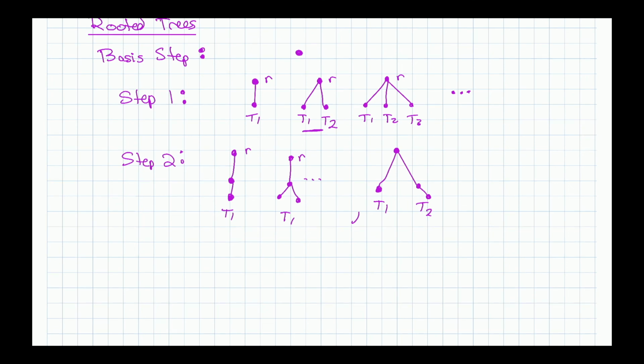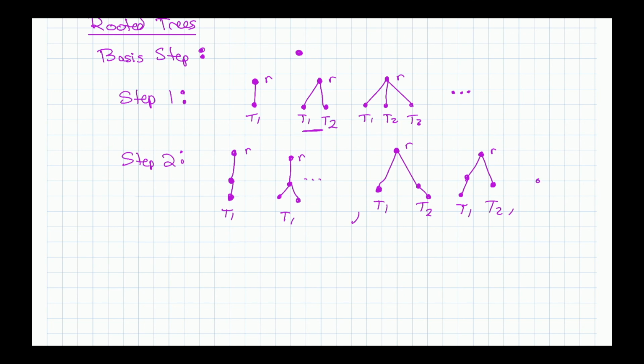Or, and this is different, and that's why I'm drawing it to make a point here. What if this was your T1 and this was your T2? Then you could have your R there, connected that way. So these two graphs look the same. Structurally, these are the same, but technically they're different, right? Because here we have this little bit on the right-hand side, and here we have it on the left-hand side. So that's in some sense different, but you can draw it.